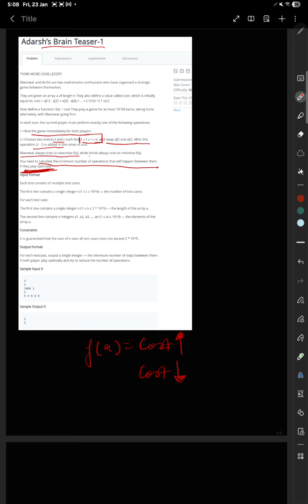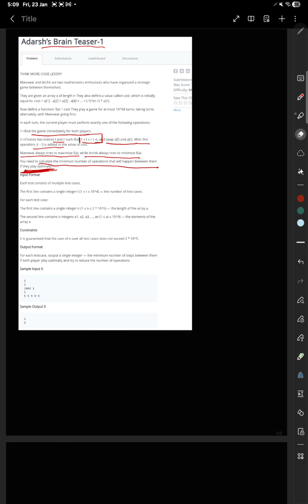So optimally means they will always use their brain, whether if they perform the operation the cost variable will increase or decrease. Suppose for the Archit case, if the cost variable will increase, then Archit will end the game as he tries to minimize the cost variable. And if the cost variable decreases, then Maneuver will break the game because he tries to maximize the cost variable. I hope this makes sense.